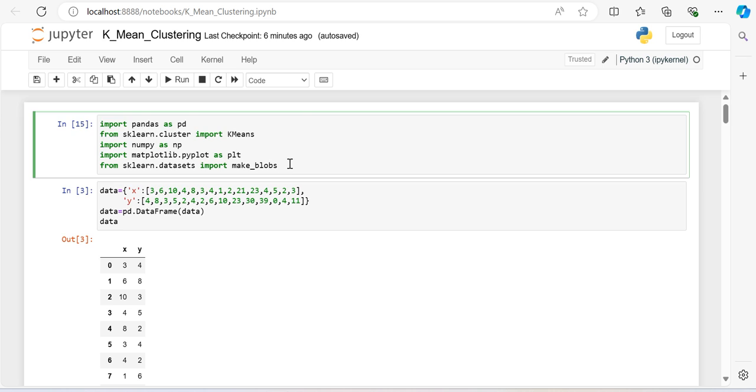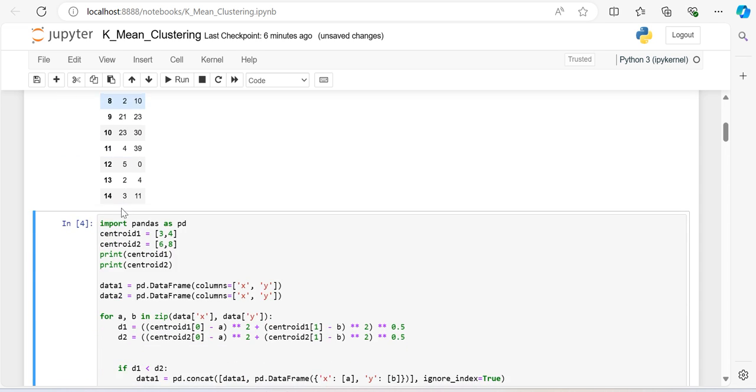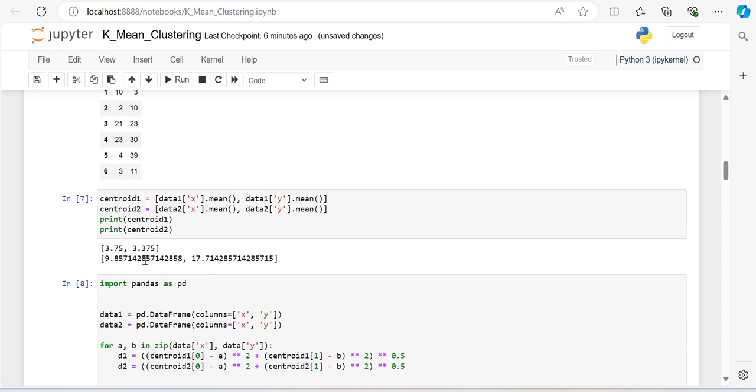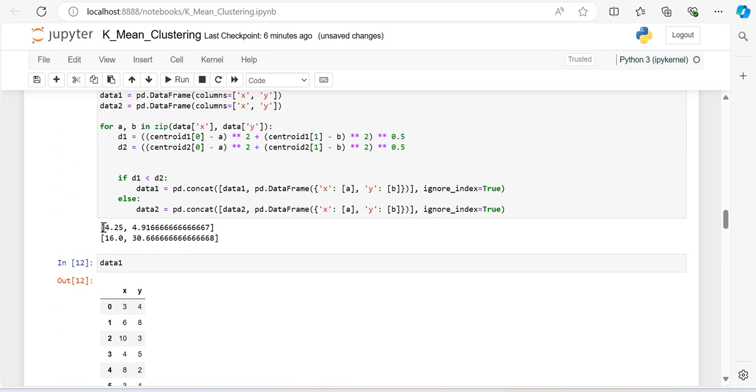In the previous video, if you remember, I took this data and wrote the Python scratch code. Here you can see we ran it two or three times, and finally we were able to get these centroids.